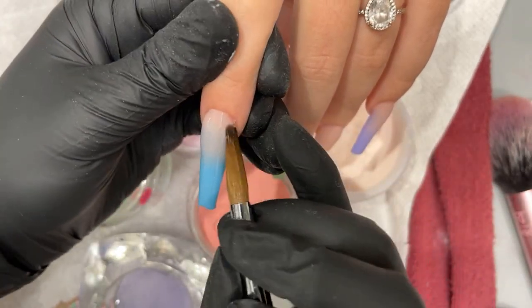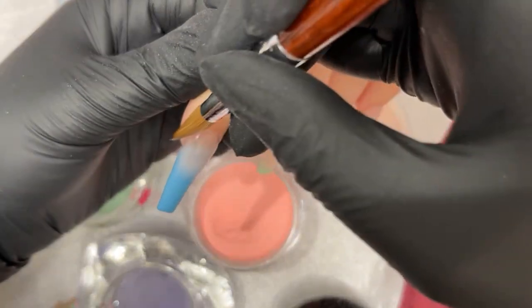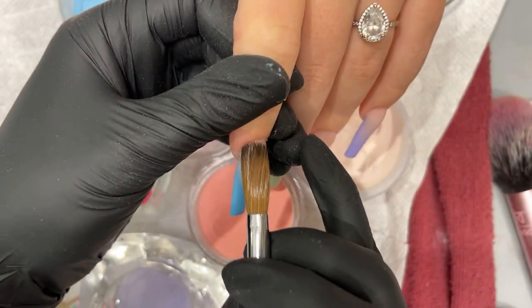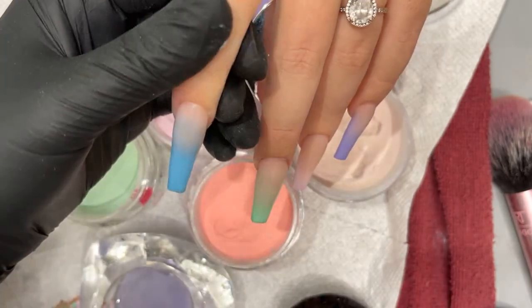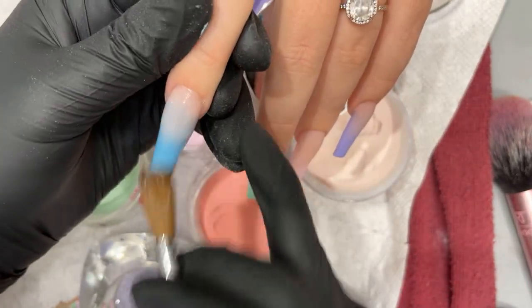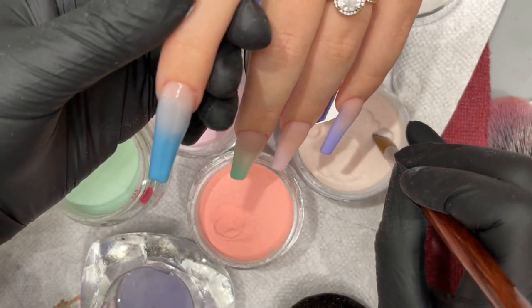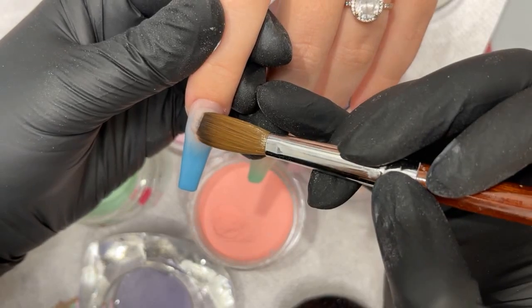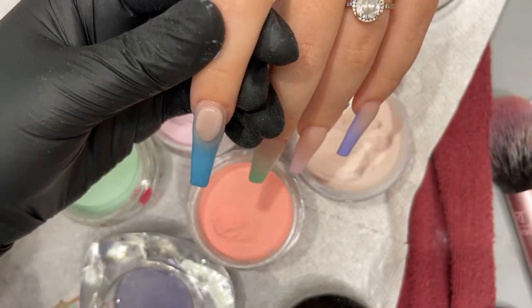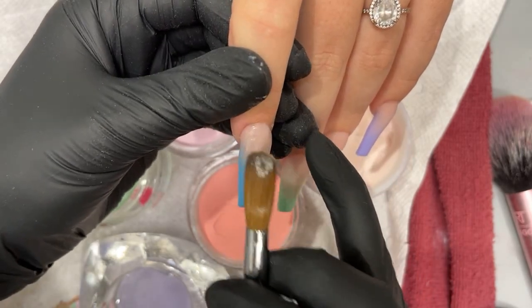You gotta take your time, follow the steps and your techniques to the T, because really it's just a repetition of the same thing over and over again. So that's why in my classes, I teach the student to follow the steps and the techniques. Because at the end of the day, that's what's really going to get you through the design. You got to go back to the basics. It's not that hard as long as you have all the right techniques, the simple techniques of blending.